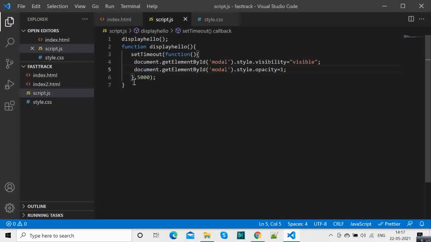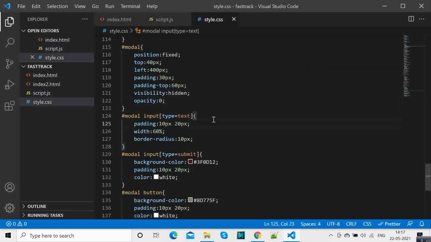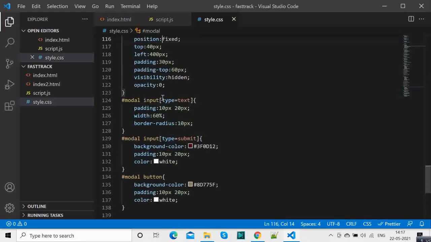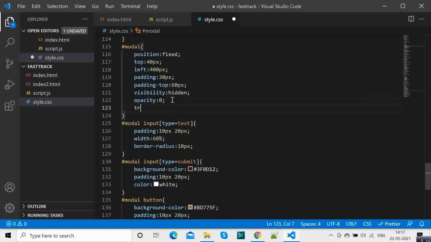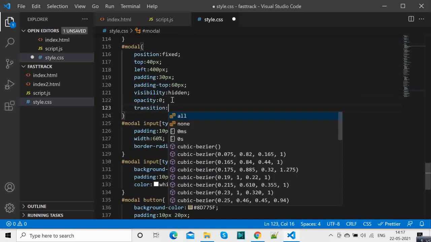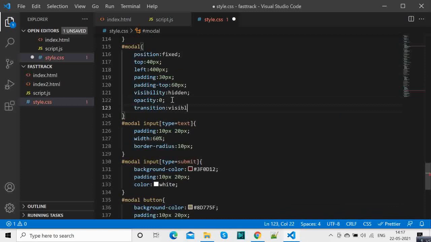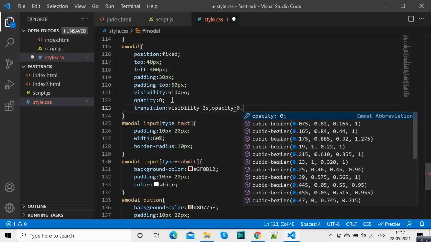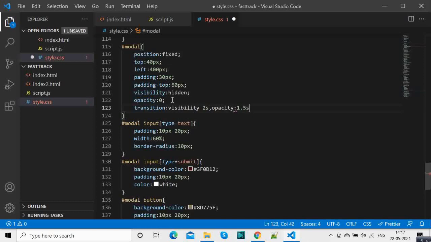Okay, so now what we will do is we want to add some transition. So how will you do that? In the modal we will add transition, visibility will be 2 seconds, let's say, and opacity will be, let's say, 1.5 second linear.